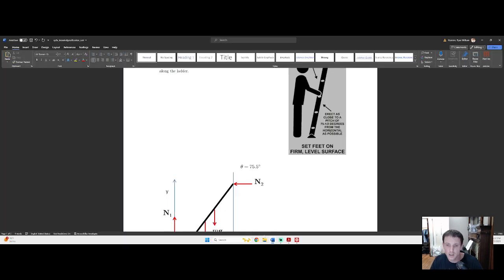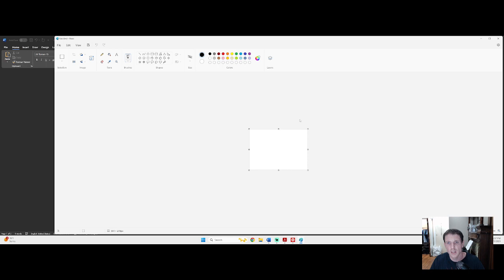Okay, this is fine. I'm just going to put this into Paint real quick, and then make a very awful sketch. What I want to do is draw the normal force probably acting at the point like this. That's supposed to be a straight line. I'm writing with my mouse here, so don't judge me.